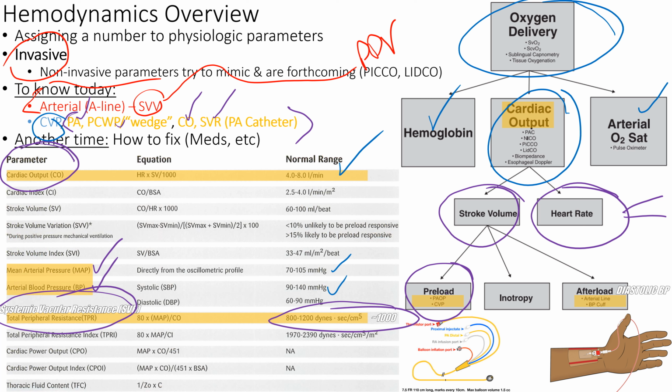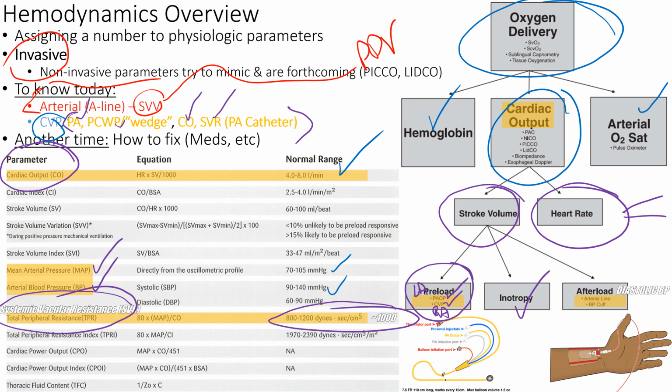All right, but we can assess how much preload on the left side with the wedge pressure, the PAOP or the PCWP, and we can also measure the right side with the CVP. So we got the RA and the LA. Those are our two different sides of the heart we can measure. What's the left heart doing and what's the right heart doing? Because if the left heart's failing and the right heart's fine, then we have to figure out what kind of therapies we need to add, or vice versa.